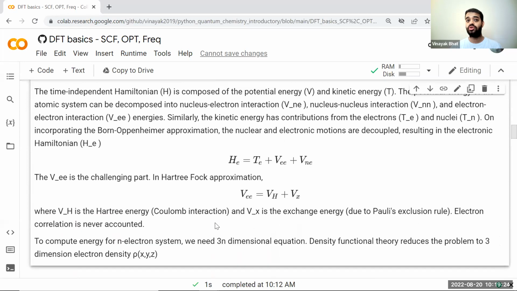Okay. And if you use the Hartree-Fock approximation for this, you will end up losing something called electron correlation. It tells you how correlated the motions of electrons are. That's one reason Hartree-Fock methods, it's one of the ways we have not discussed what Hartree-Fock is, but it's a way of solving the Schrodinger equation with this approximation, and it fails to account for correlations. It gives up to 98% of the accurate values that you need, but it fails in that 2% where you have the real chemistry going on. Okay.